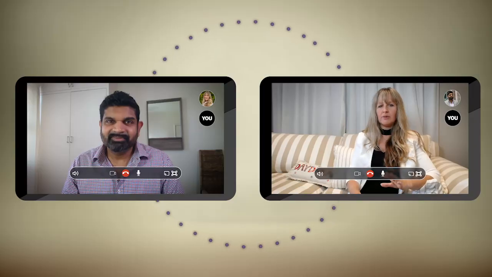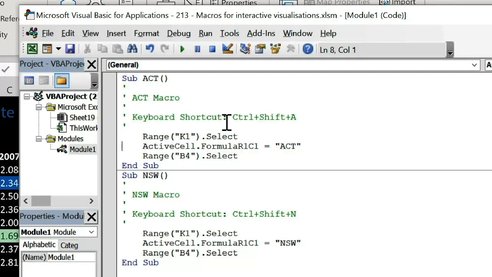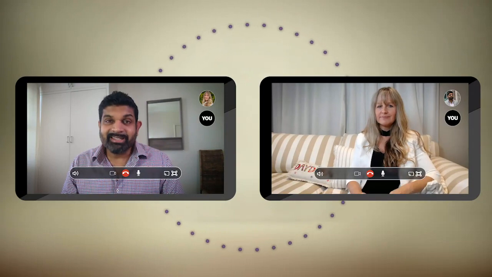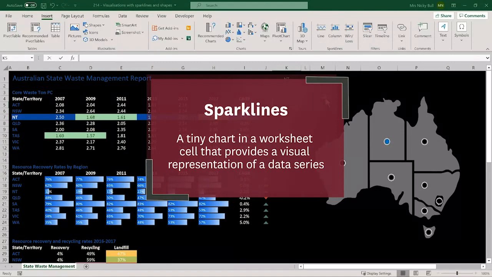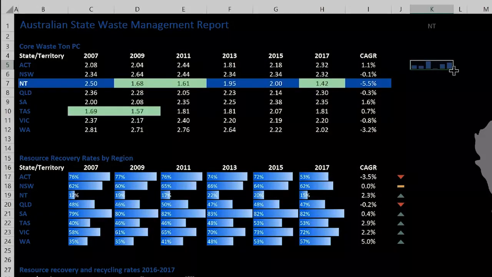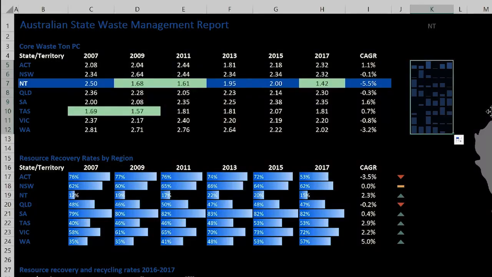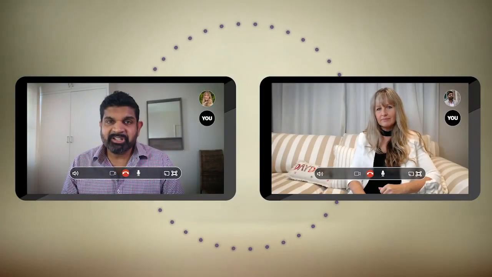Will we get the opportunity to look at the code? Absolutely. We'll take a quick sneak peek, and we'll even look at making simple changes to the code and duplicating it for similar procedures. Well, that's definitely going to be a highlight. So really, no charts this week? Well, not in the strict sense, but we are going to look at sparklines, which are miniature charts that sit in a single cell, and they allow us to quickly generate multiple trend visualizations. We'll also be including pictures and shapes.